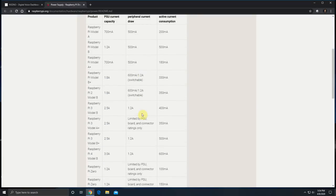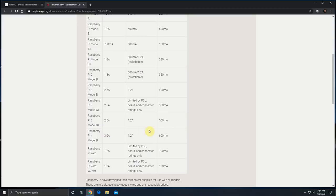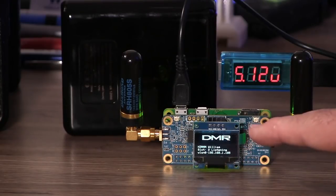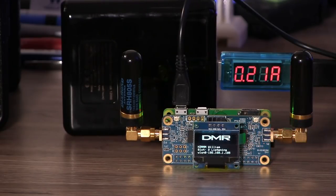Again, if you look at the chart, I've got a Pi 3B Plus, which is about 500 milliamps just for the board. And I've got a Pi 0W, which is 150 milliamps for just the board. So right now I've got a display and this modem board on top of it. So that's the extra current draw you see. And so that's going to make your battery last quite a bit longer.